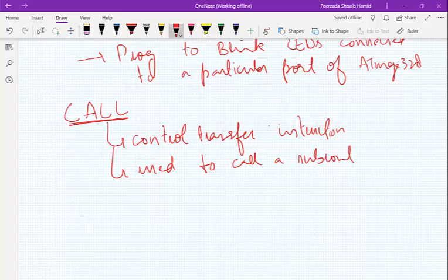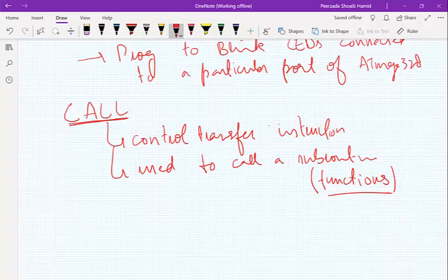And what is a subroutine? A subroutine is the same thing as what we call functions in high level programming: a bunch of code written somewhere else that is used frequently in a program, and whenever we need to execute those few instructions inside that block, we call it. That's known as calling a function or calling a subroutine. And why do we do that? It saves us memory, because it's used more than once inside a program, so we write it only once, and whenever we need it, we call it.